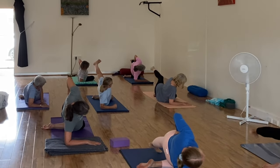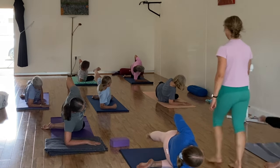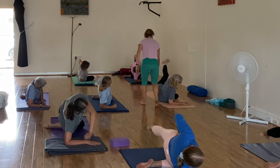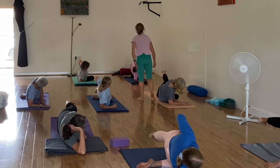I'm checking shoulders down, neck lengthened, top hip forward. So first dynamic, 30 seconds and then a hold. 10 more seconds of lifting and lowering. Top hip forward, top hip, less is more. Littler movements, and then hold.